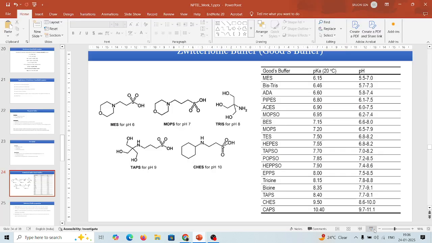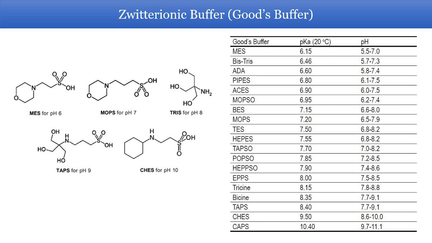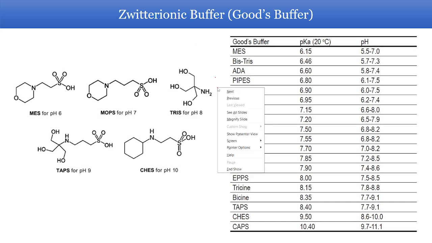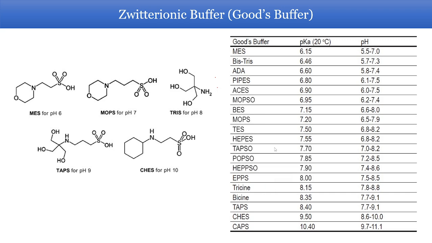So another kind of buffer which we know about is the zwitterionic buffer. So the zwitterionic buffer was introduced by a scientist named Good. So we call it the Good's buffer. So these are the different Good's buffers. I have listed them. It's not very important, but maybe there might be some question like, which one of these is not a Good's buffer or something. Okay, so just for your exam, maybe one or two questions, so I have put it like that. It's not very important, but you just need to keep it in mind.